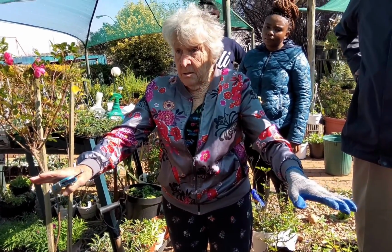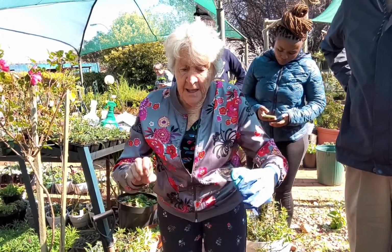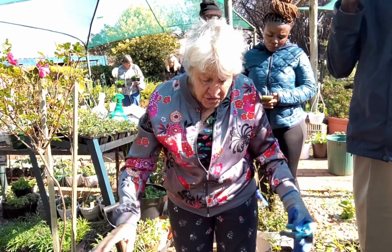I think that's my talking. And they're all baby roots, you must remember. So they need to have that open air, that open soil, so that they can stretch.